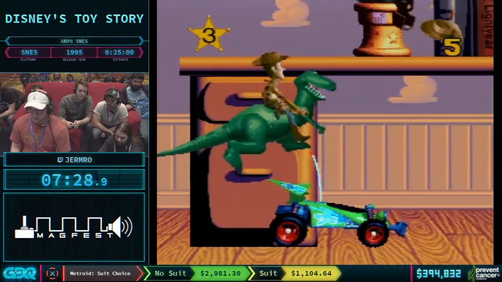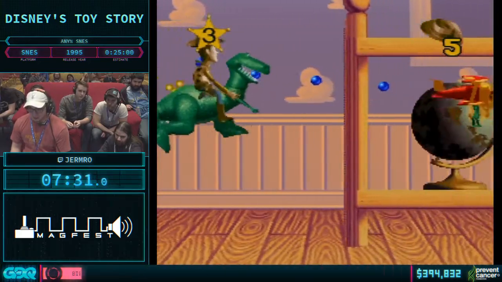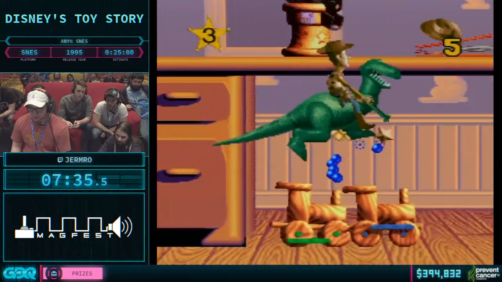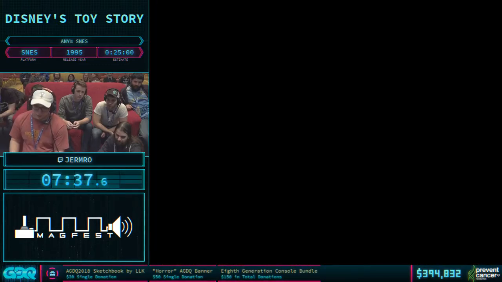So the next fight is called Buzz Battle, and it's the hardest boss in the game. Basically, I'm going to do some really precise whipping on Buzz, and I'm going to try and beat him in 2 cycles as opposed to the 4 that you're supposed to beat him in. Easy 2 cycle.